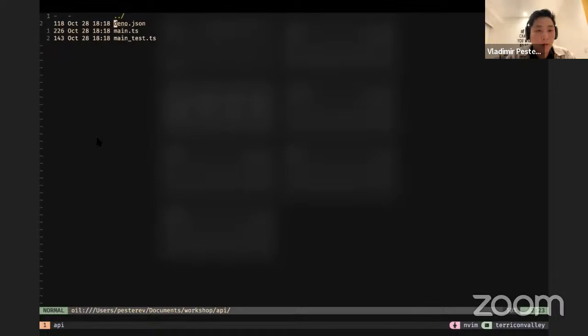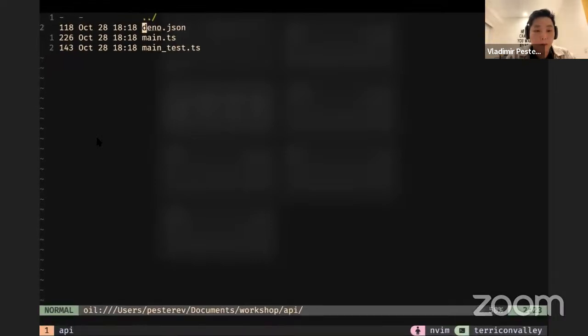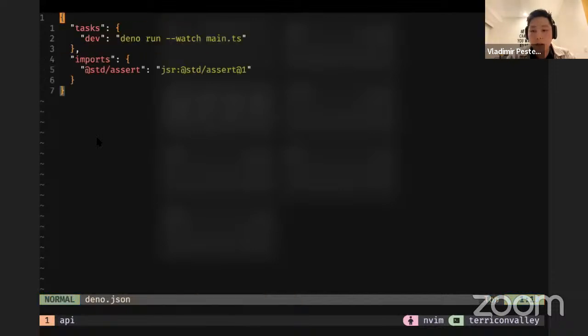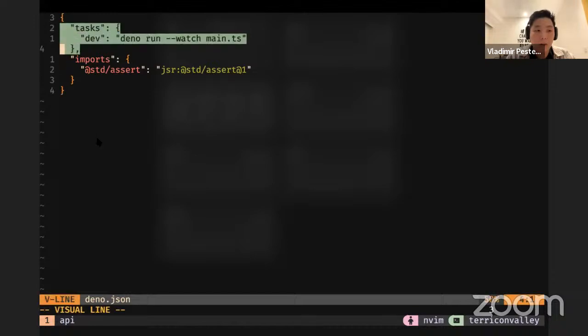As you can see, there are 3 files. The first file is deno.json. This file can be used to configure the TypeScript compiler, linter, or formatter. Also, you can describe here tasks, also known as scripts for Node.js developers.